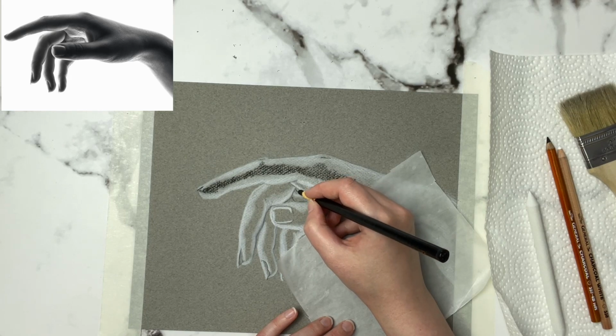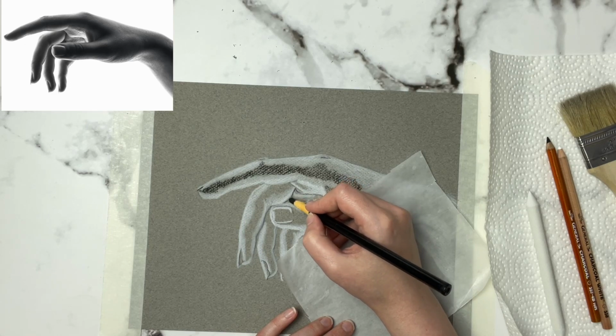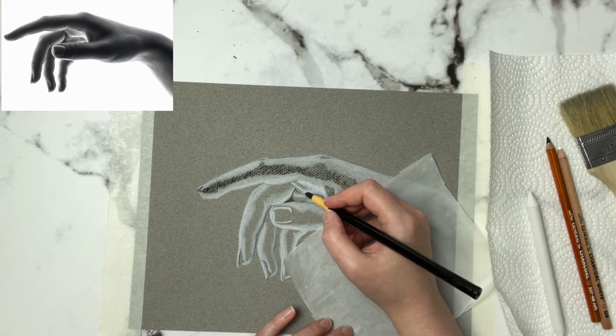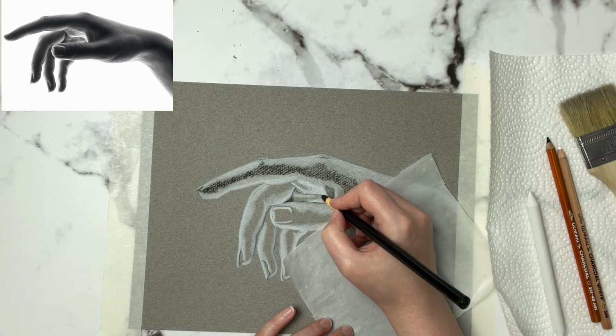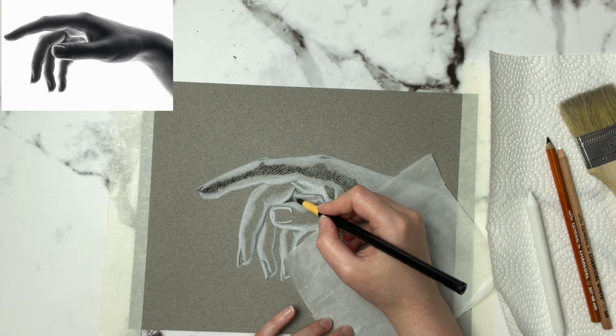So I'm just trying to see in here where the darks are, and I'm trying not to put too much down. Now here's a really dark area, so I'm going to fill in this area here. But I'm not sure how much this is going to blend out. So when it's a really dark area, I'm just trying to do a little line. So I don't know how far it's going to go.